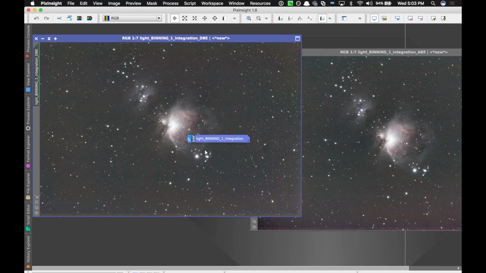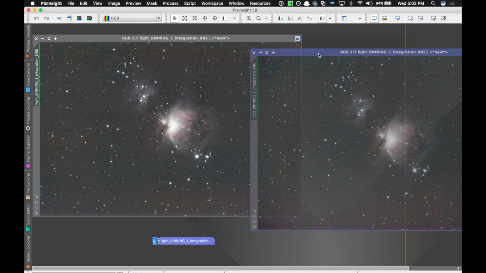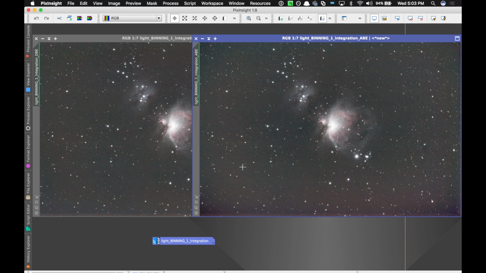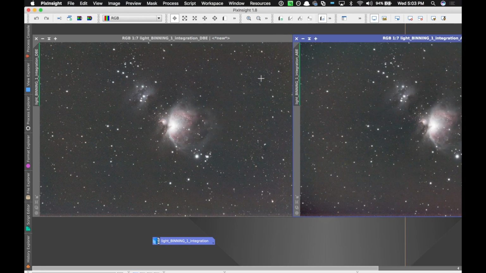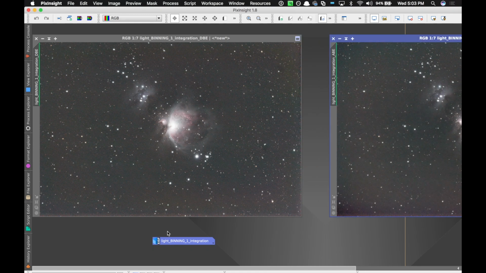If I compare that to automatic, you can see the automatic sort of created this weird ring effect, while my dynamic background extraction looks a lot better in that regard. There's no ring effect. It looks pretty good. Out here towards the edges, there's still some artifacting and noise, but we can just go ahead and crop that away right now.